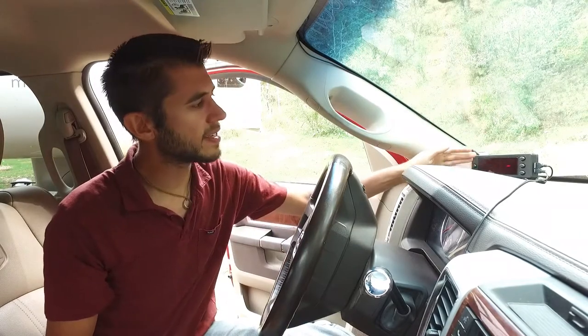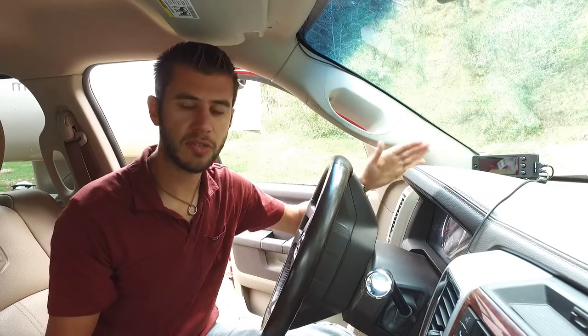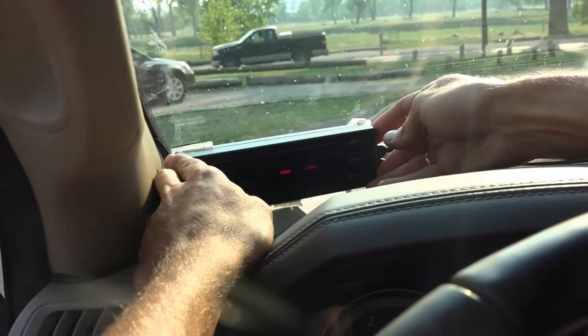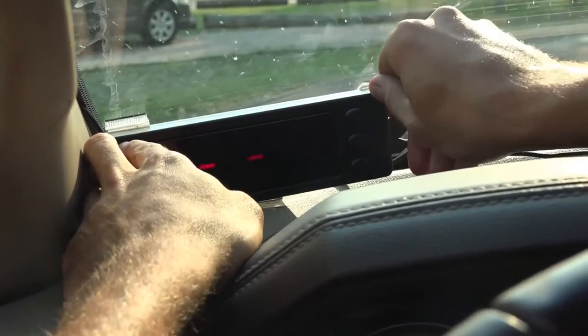The display has really bright numbers, and the menus to adjust your alarm and cab and trailer clearance heights are pretty straightforward and easy to use. I really like how large it is — it's so easy to see — but the large size can actually be a drawback. I was hoping to mount it somewhere on my dash but it was a little too big to stick just anywhere, which is why it ended up on the windshield where it is.